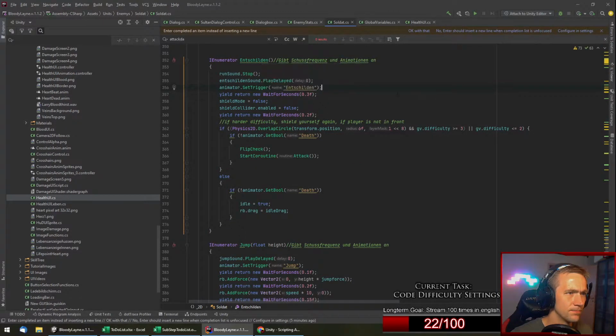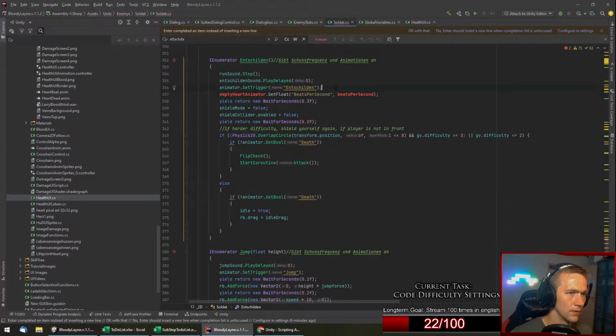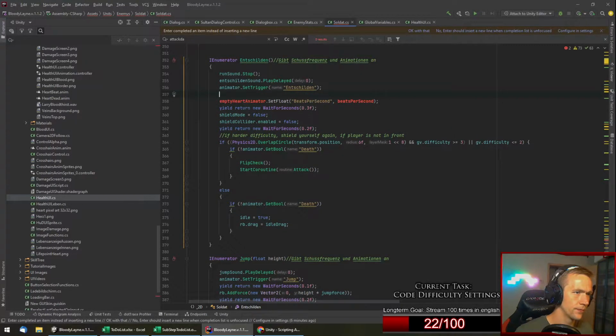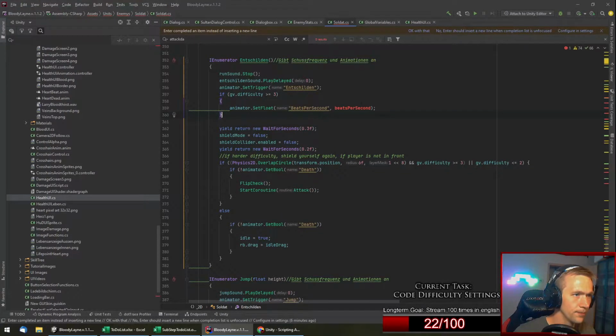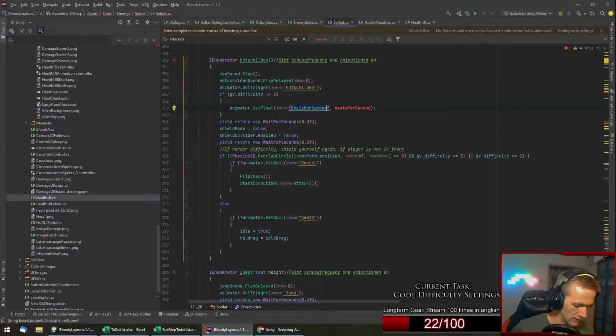So let's write first: if gd.difficulty greater or equal to 3, then set this float, set of the animator, shielding speed to 2.